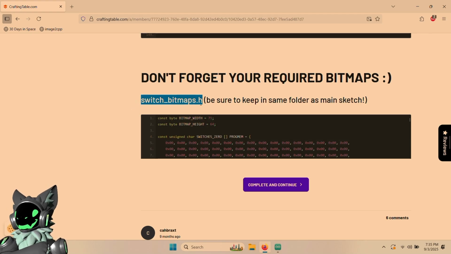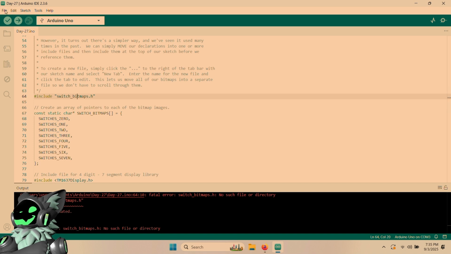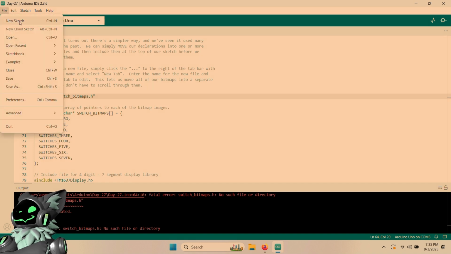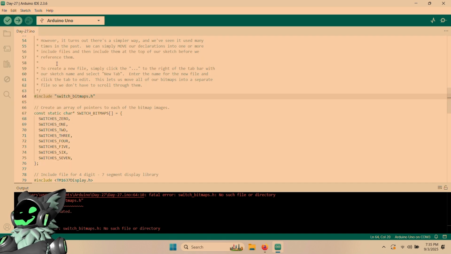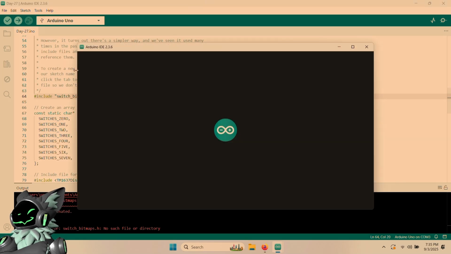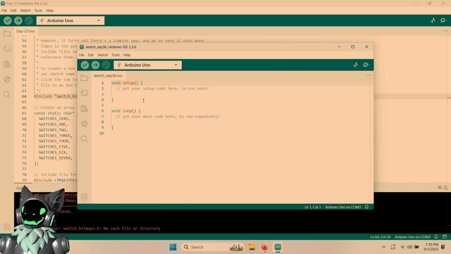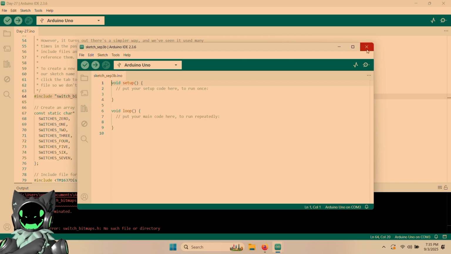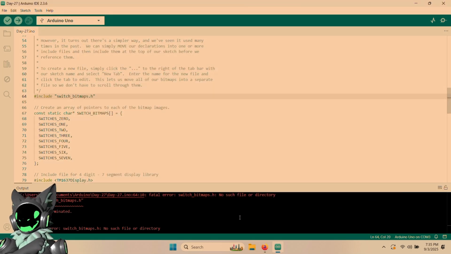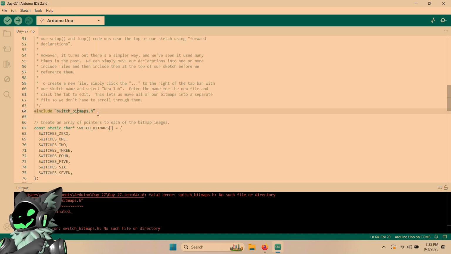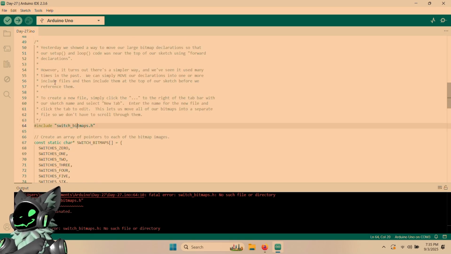So we're gonna nab that name, and then we're gonna make a new sketch. Now, this is where we're going to run into a little bit of trouble, because I don't want this to be a separate project, and the project always has to match the name of the folder. Let me reread this to make sure I do this right.